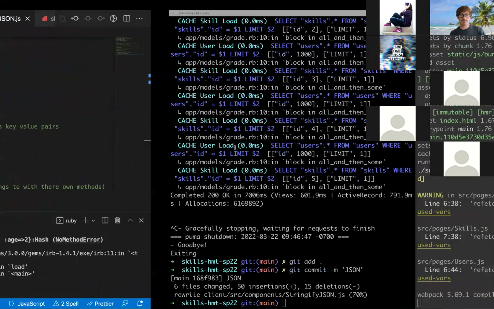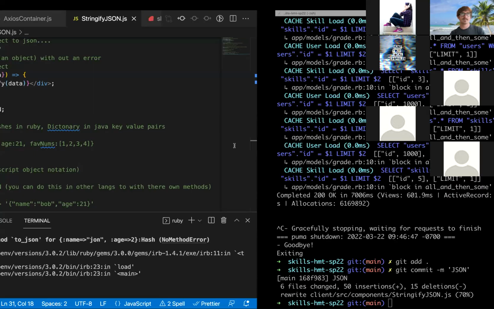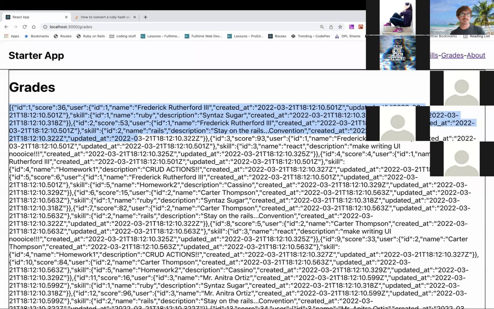JSON's pretty straightforward. It's really the parse and stringify functions, just going back and forth between these two kinds of data. They have a good little section on it.